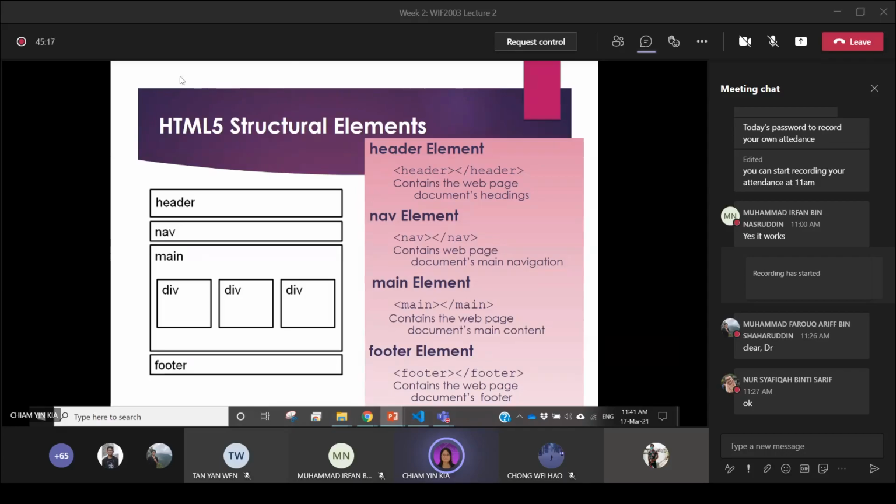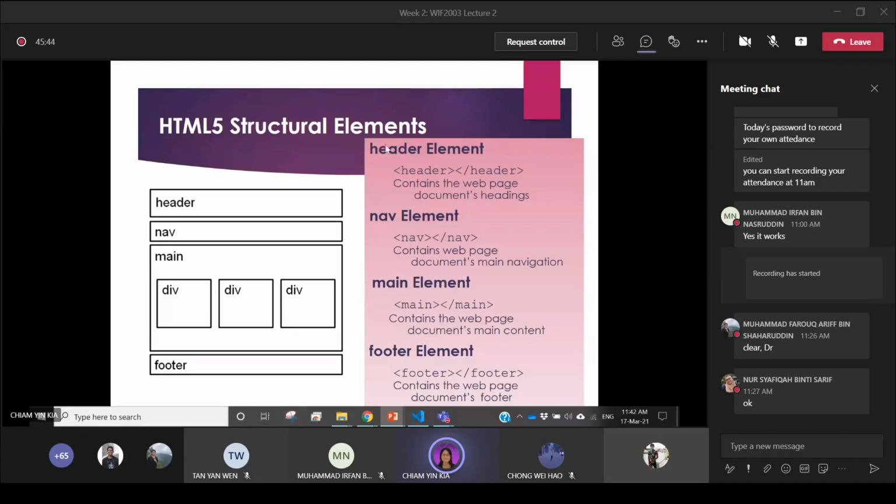Okay. So in HTML5, when we start writing HTML, the main purpose is to decide how we want to structure the content and what content we want to include in this web document. So when you start with the HTML, your focus will be on how you want to structure your web document.